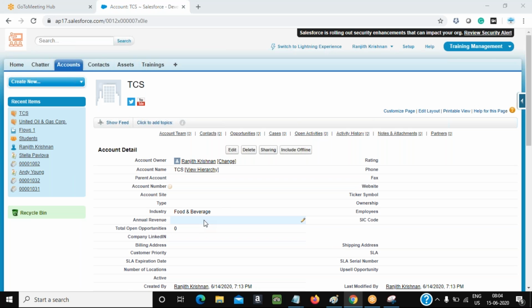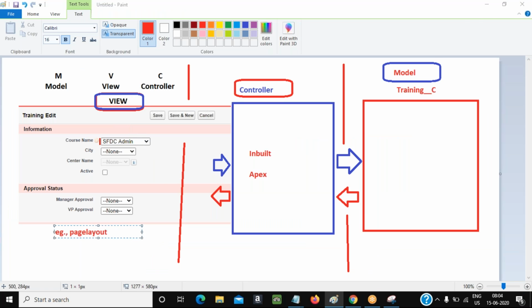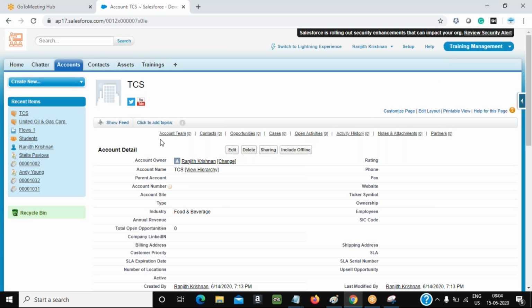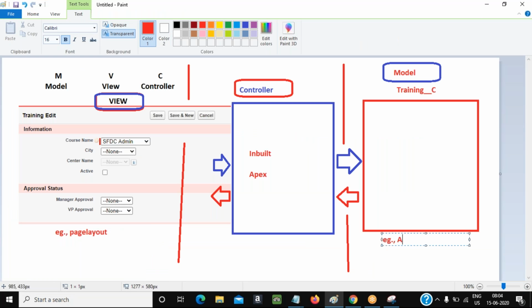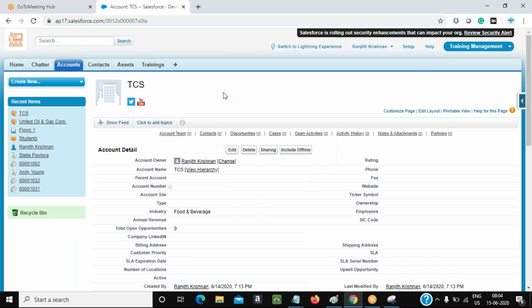This is your view, and where you store the data in the account object, your database, is called model. And the controller is the inbuilt controller. We haven't written anything to insert the account record, whatever you entered here, into the database. It happens because of the inbuilt controller.